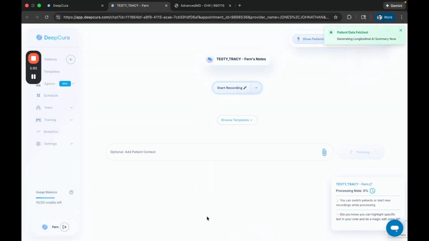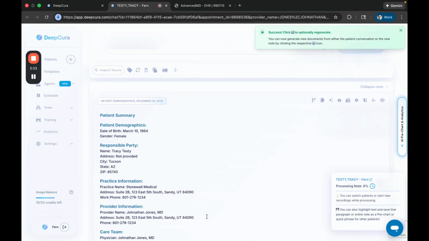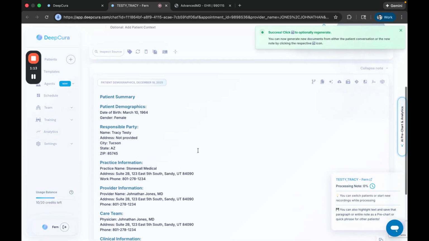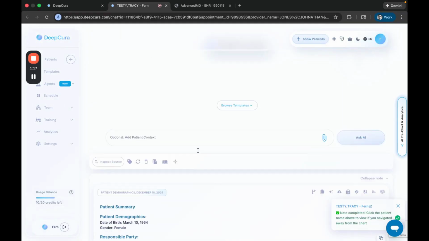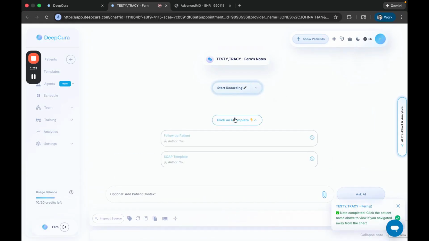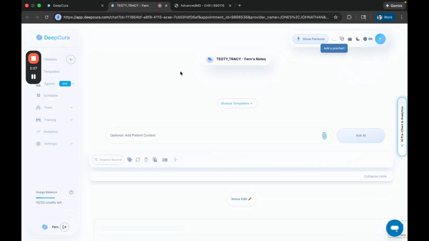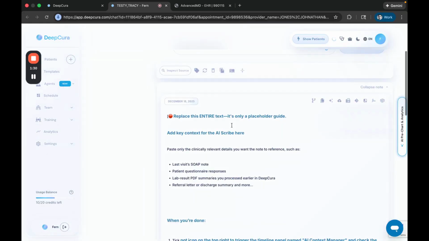And you could even choose your own prompt. Let's say make a table of the abnormal findings only of the allergies or the lab results, right? You could do everything. So right off the bat, you get really powerful context to be used for the AI Scribe. And here you simply click Start AI Scribe, start recording, stop recording, and then you select your template, and that's it. In this case, I'm just going to paste a note just to make this process faster for you.